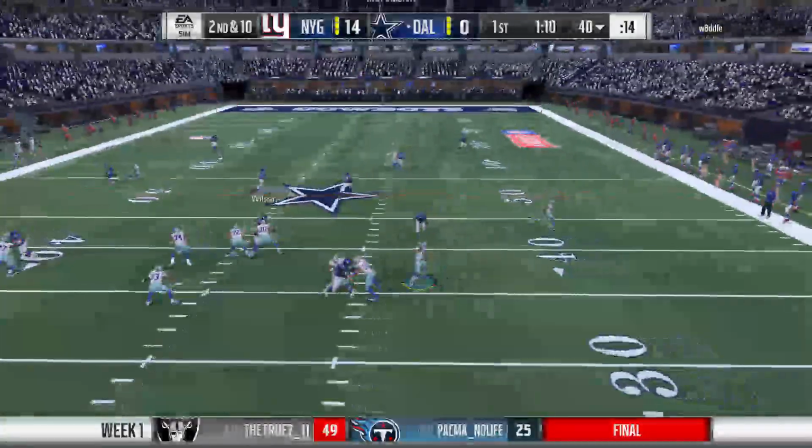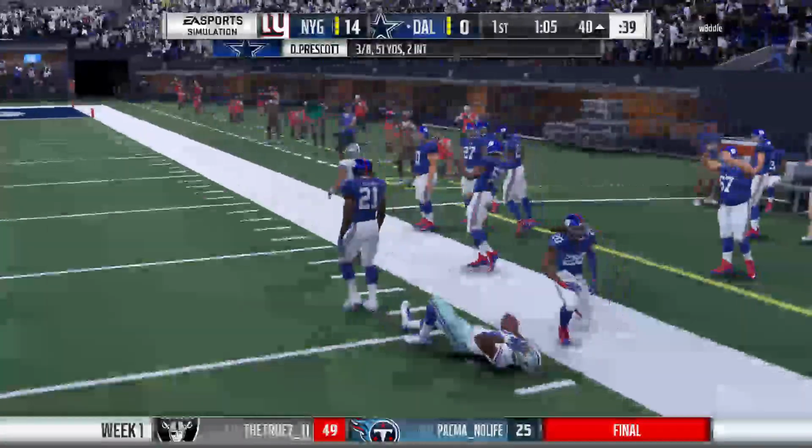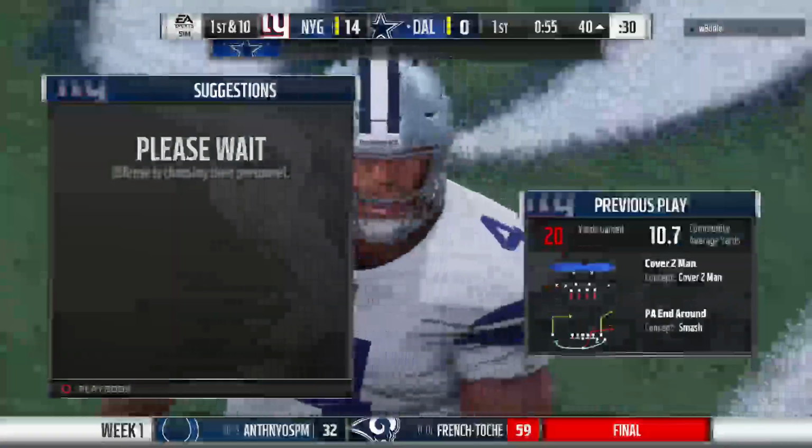Prescott off play action. He's going to find his running back. It's complete. And he takes this one all the way across midfield into enemy territory. 20 and a first down. Prescott looks to throw on first. And he's going to go out of bounds, taking it down inside the 25. Another nice gain, 16 yards there, and a first down again. That's a matchup maybe they go back to in the outer third of the field as this game continues.